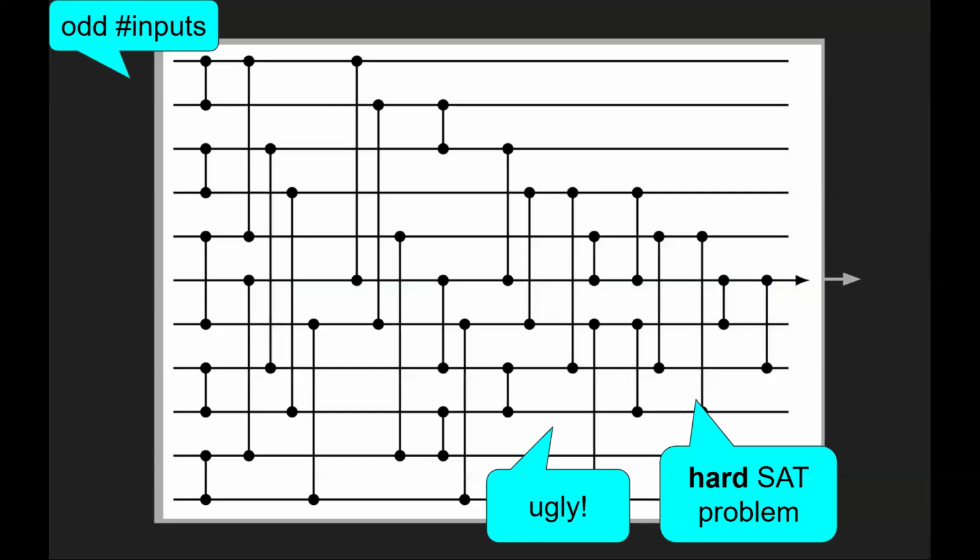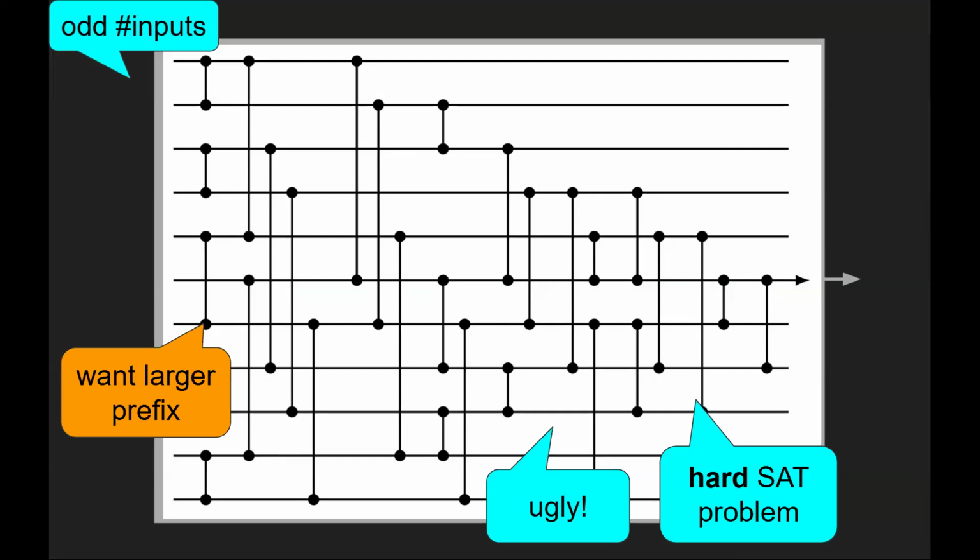This is also a pretty hard subproblem, even though it's only 11 inputs. It's pretty big, and there's lots of choices you can make. There are several reasons for that. One is the prefix was very small, so I didn't really get any information from it. And why is it so small? Because I have an odd number of inputs. I don't know how to decompose an odd number of inputs. I don't know how to make a nice symmetrical problem out of an odd number of inputs. So that's in the way, and this prefix is so very small.